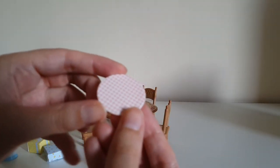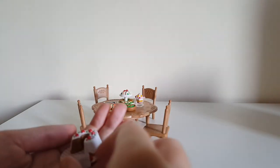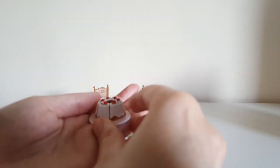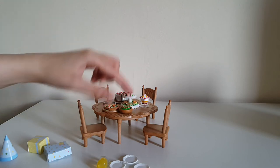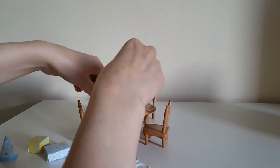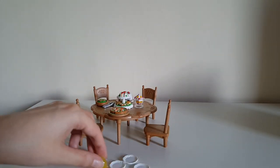And finally for food, we've got this lovely cake plate with a cake and two slices that have been cut. So much food, I don't know how we're going to fit it all on the table. I think I'm going to have to move this salad bowl over here. There we go. And then we've got a cute little jug of probably orange juice.